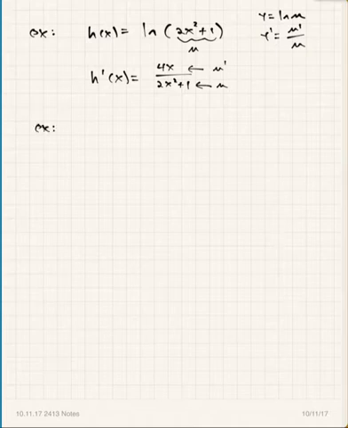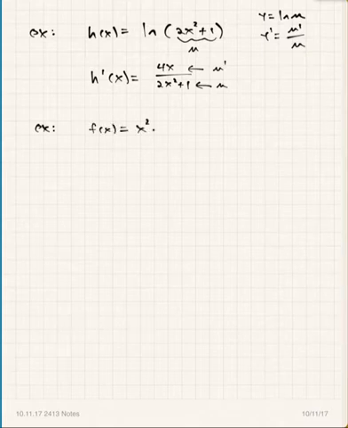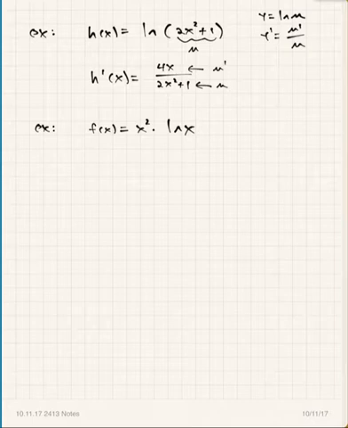All right, the next problem, let's say we have f of x equals x squared times natural log of x. Now this is something I needed to talk to you guys about as a class. As I was going through and grading your exams, a lot of you did need to pay more attention to what the form of the function is when you're differentiating it. This is a multiplication problem right here. And because it's a multiplication problem, to find its derivative, you have to use the product rule to do this.